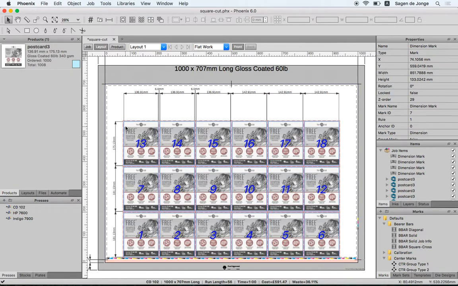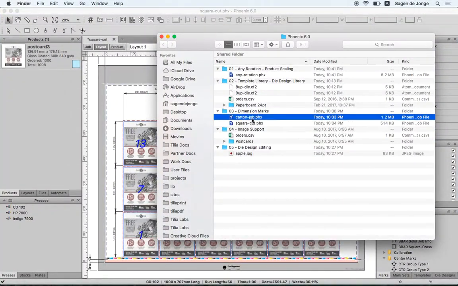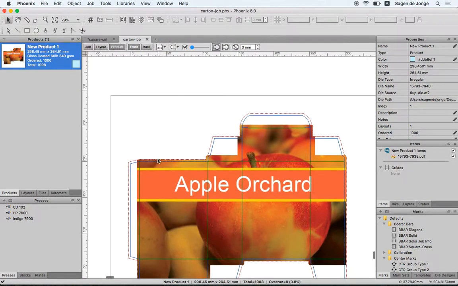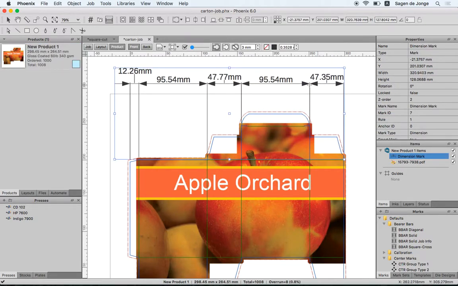These can also be used when these are just square guide items, but if you have items such as packages or wide format items where you want to draw dimension marks to different line types, it can do that as well. So let's take a look. Let's open up a carton job here, and now I'm going to go and draw some dimension marks right in the one up here, and I actually want to draw dimension marks with the crease lines here, so I can do that. So let's select this, and so I'm going to grab my first cut line here, then my crease line here, next crease line, next crease line, next crease line, and then my last cut line right here, and then pull that up to the top. So now you can see I've created a dimension mark that's got my cut and all of my crease lines in there.